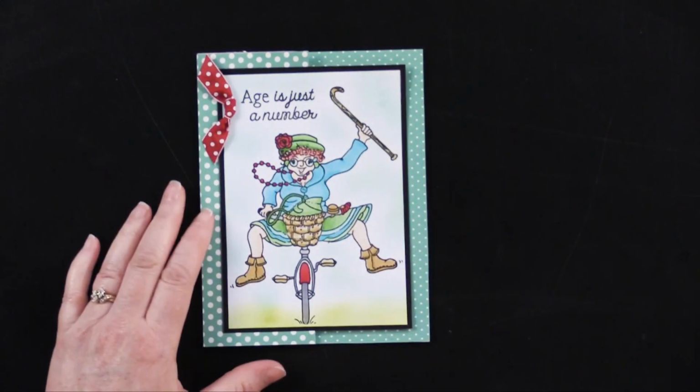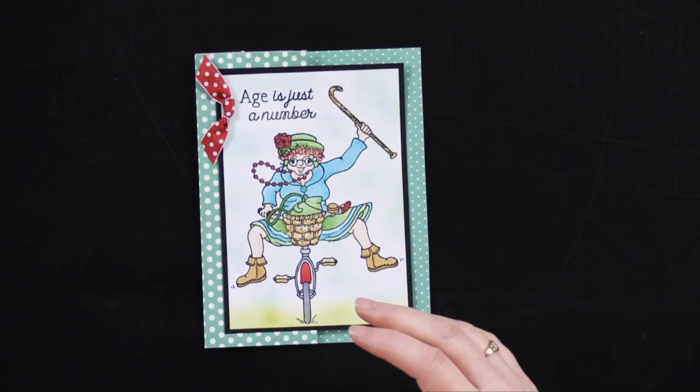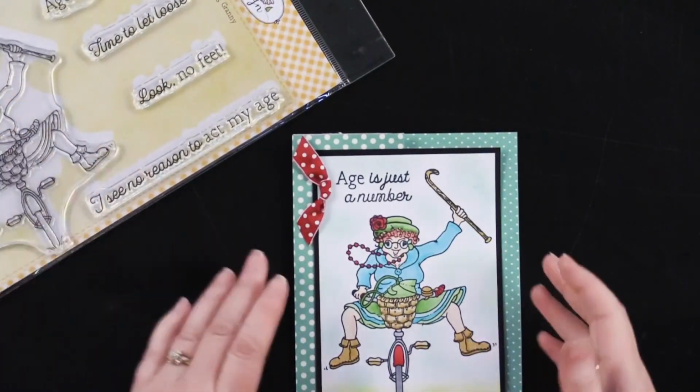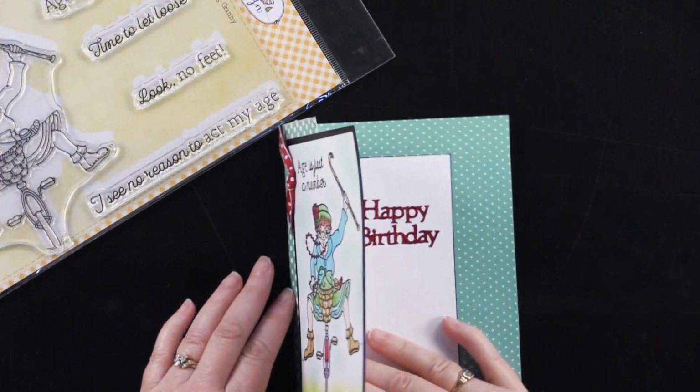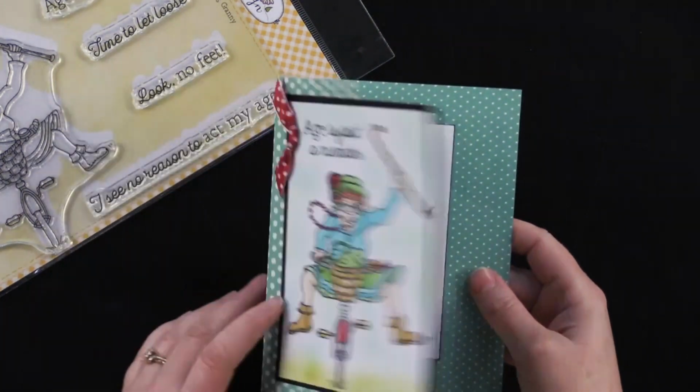All right, so let's get to the cards. This first one is from that adorable Cycling Granny. Let me find that one right here. And I just did a little bit of a cutaway with it. I even put some Happy Birthday Dazzle stickers in there.